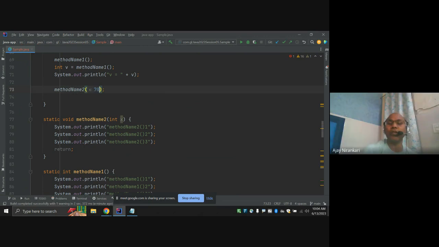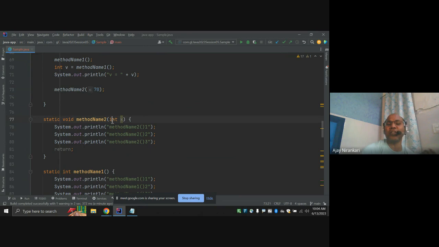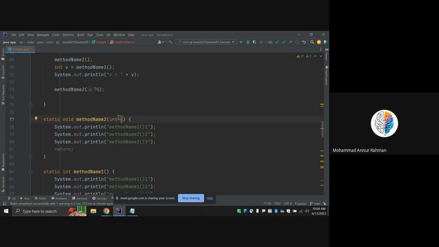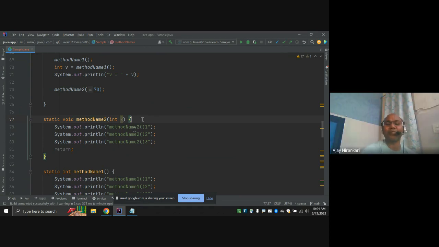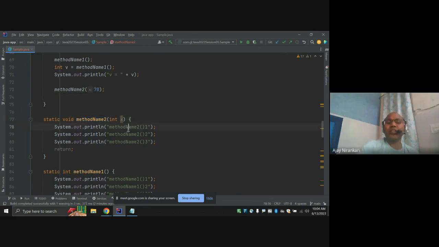78, any value, right? Now it's happy, because you are passing one integer and they are expecting one integer. Because in line 77, we wrote method 2 with an integer value in there. That is why we have to pass that value. Whatever we mentioned there, we have to write the method name over that. Just static void initially, the method is just a static part, whatever the message you read. This is whatever business logic you have written, line 1, 2, 3, 4.